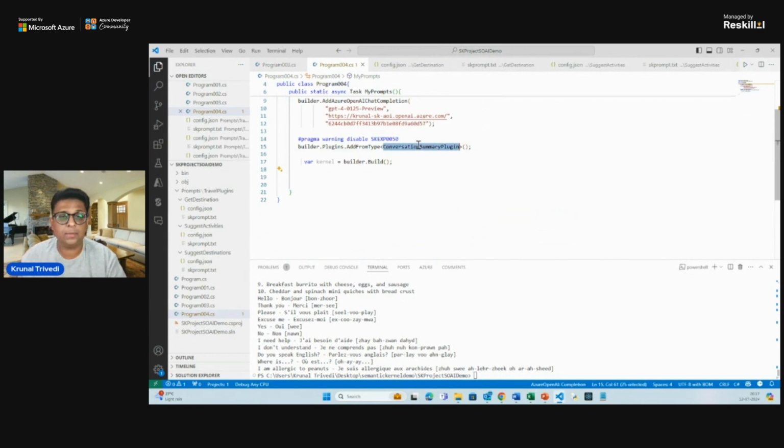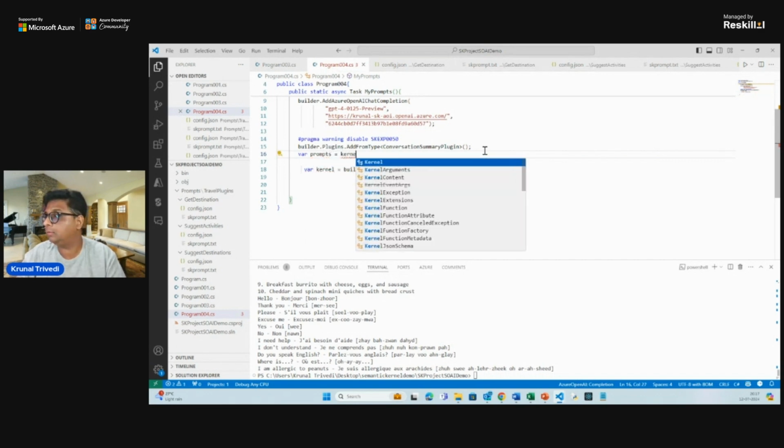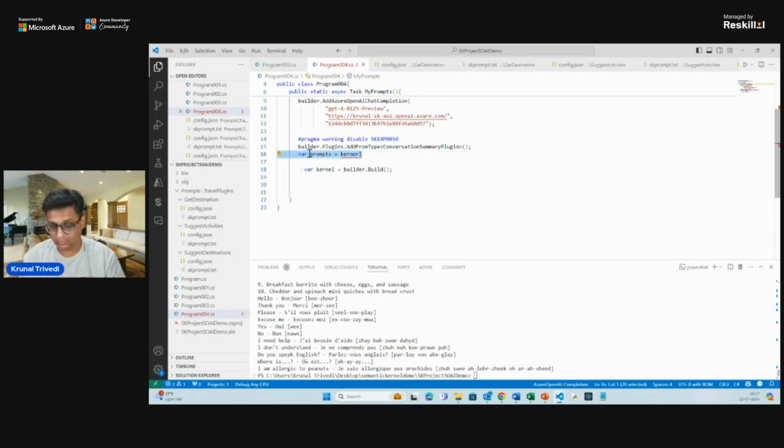again, the conversational summary plugin I'm going to use, and I have prompts, and that prompt you have to load. Okay, I'm supposed to write it after this line.